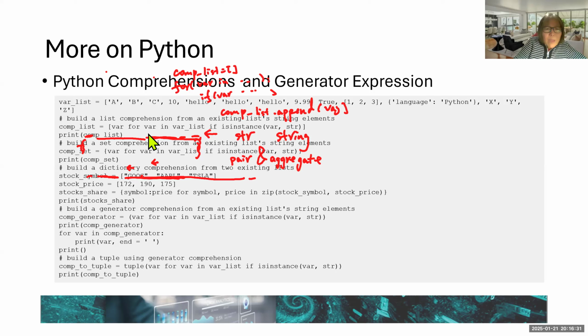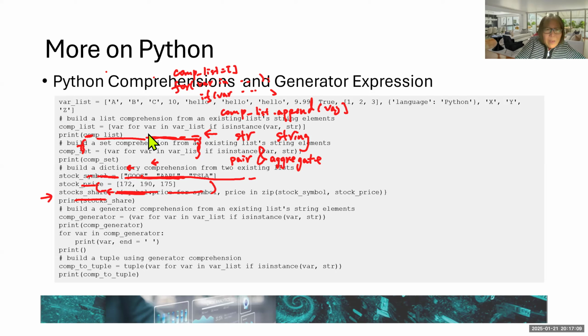Okay. And then next is the generator. So a generator is just a parenthesis. Here it's pretty similar to a list. You have the for, you have the condition, you have the expression, etc. And this program just tries to directly print out this generator. When we run our code, you will see it's not going to give you the sequence. If you do want to output and see every single item, then you need to loop through that iterator, one by one.